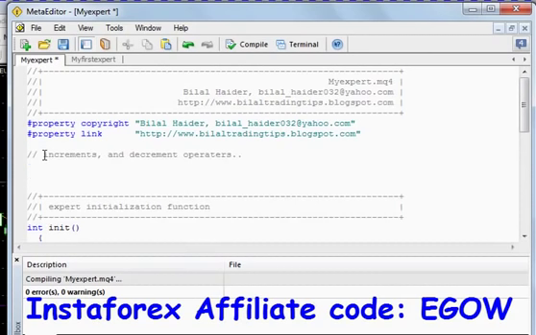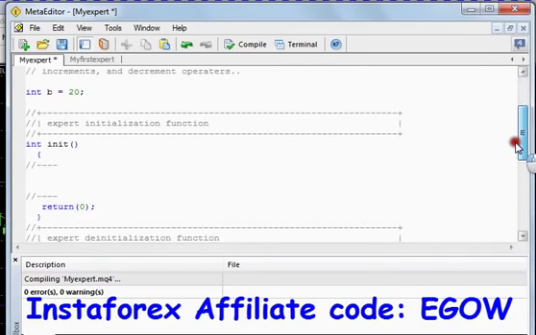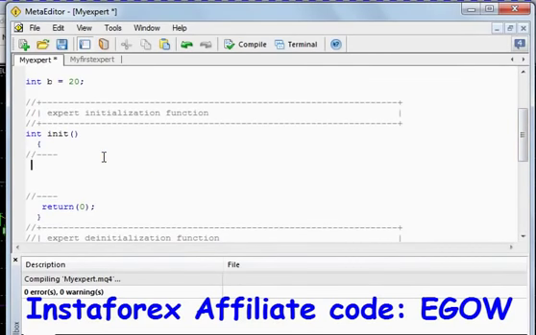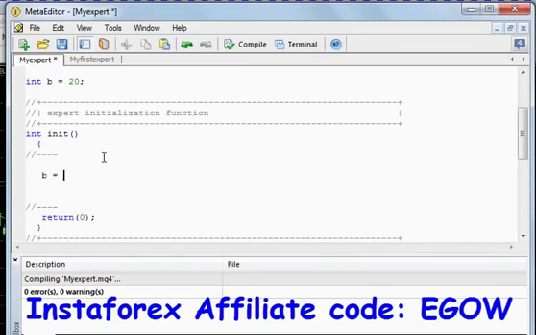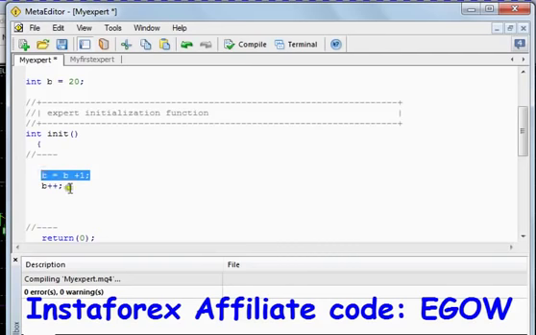So the increment operator does one thing, and that is it increments the value of a variable by 1. For example, if the value of some variable b is 20 and we apply an increment operator on b, it will increase the value of b to 21. By doing it manually, we have to write b equals b plus 1, and that is a hard way. We have to write some extra code for this, but in a short way we can do it by just adding plus plus with b, and that will do the same thing as this piece of code does, but this is a lot easier to do, to increment the value of b.